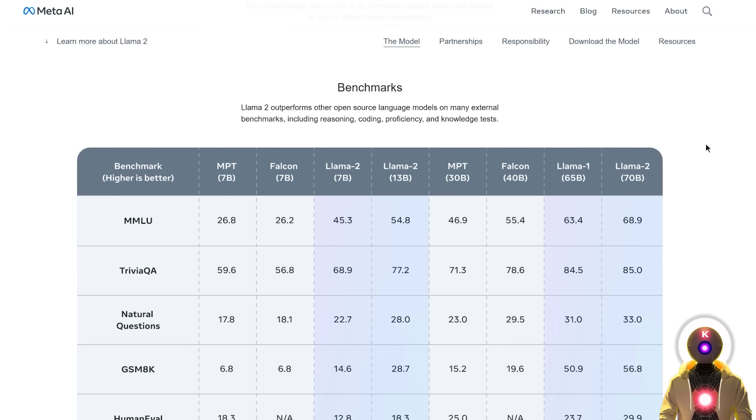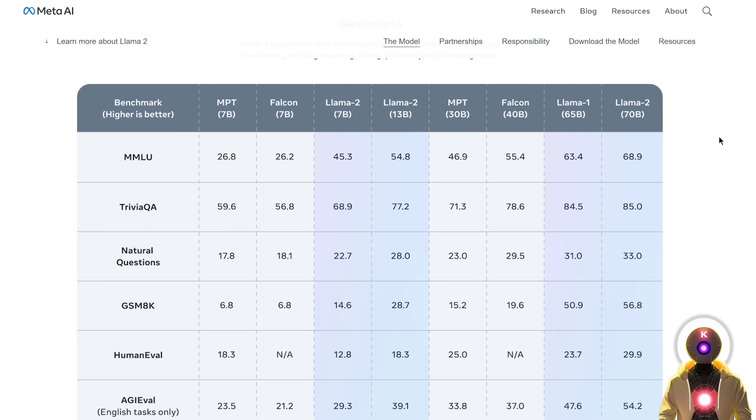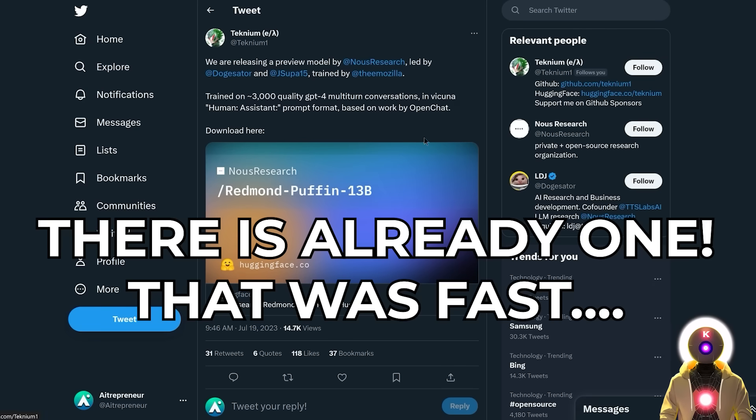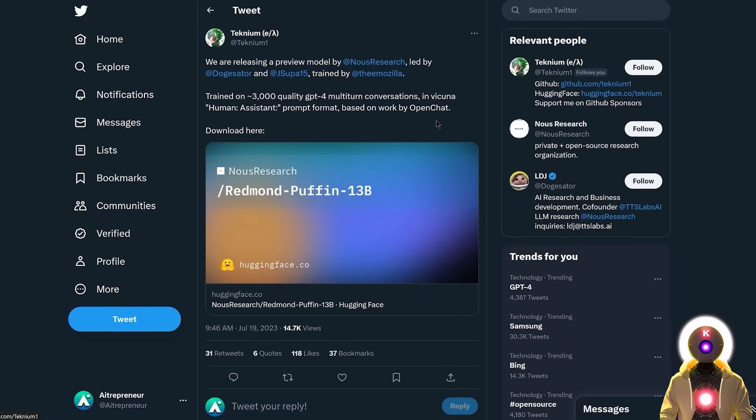For us normal consumers, in a way we will always be the winners, because as time goes on we will get better and better models. The purpose of this video was not to tell you to use the Llama 2 models as-is, but more to show you what they're capable of right now. The Llama 2 models are kind of like a base canvas — it's up to us and the community to make them into really better, usable models. Very soon we might see new models fine-tuned on Llama 2, and this is really just the beginning of much better models in the future.